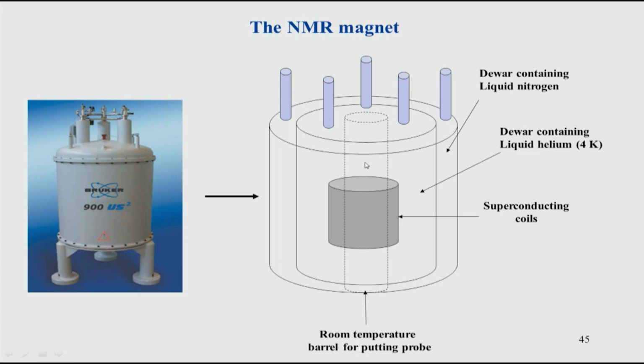If you look at this picture of the dewar, it has many concentric dewars inside the main outside container. The innermost dewar contains what are called superconducting coils. Superconducting coils are coils wound around in a circle, and these coils are dipped in liquid helium. This is surrounded by liquid helium. In the presence of liquid helium, which is typically at 4 Kelvin, the coil becomes superconducting, which means it has no resistance to the current flowing in the coil, and this causes a magnetic field.